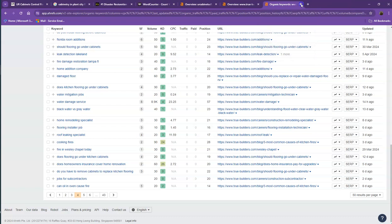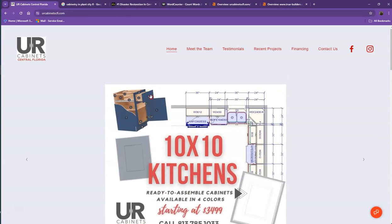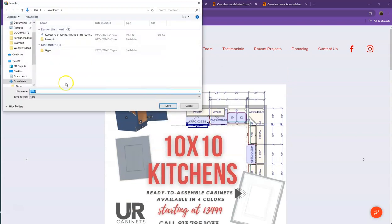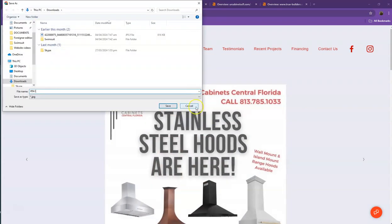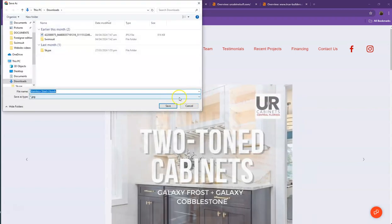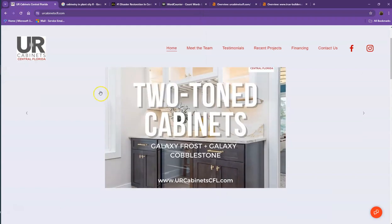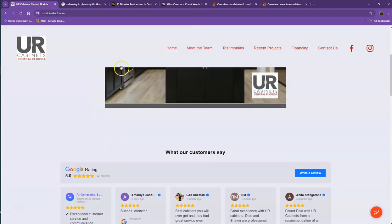Another thing we'd like to share about keywords is what we call the hidden keyword. For every photo that you have listed on your website, you can actually rename them with a hidden keyword instead. That way, you'll be able to have more hidden keywords added into your website. And of course, those keywords should not be repetitive on your website as well.